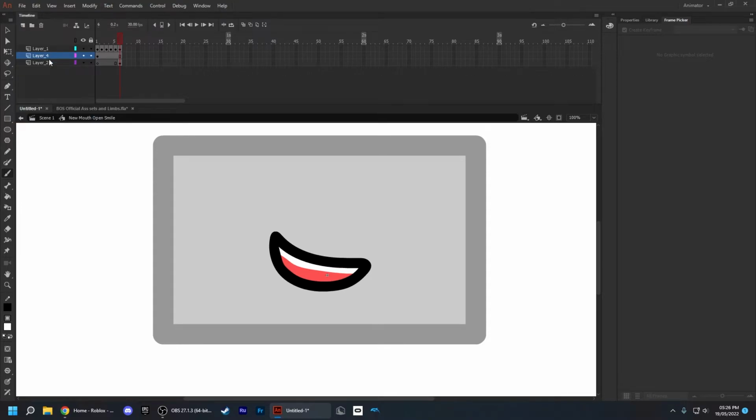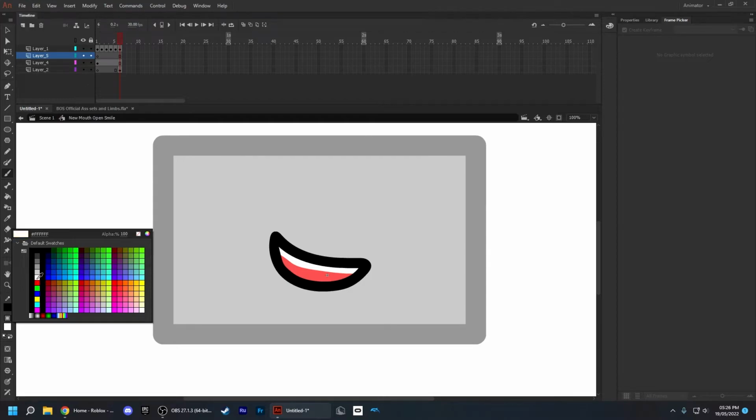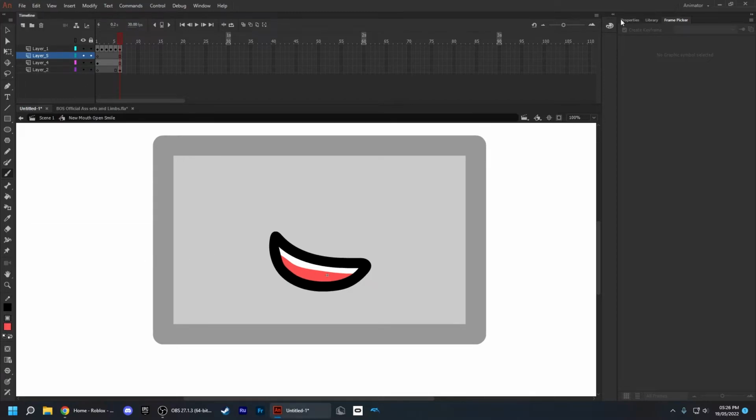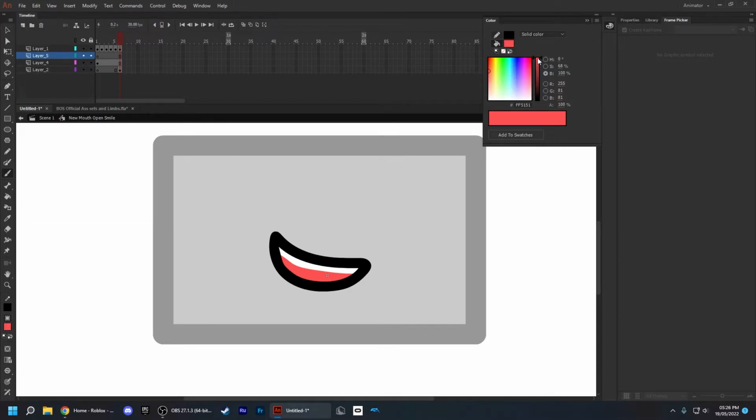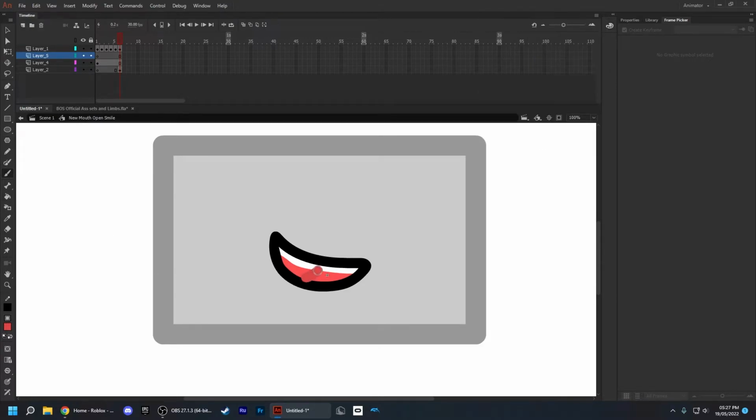Then what you can do is you can also get a tongue here. If we make that a bit darker, then we get the brush, you can actually make a tongue like that. And then it'll work. Alright, now it's finally working how I wanted it to.